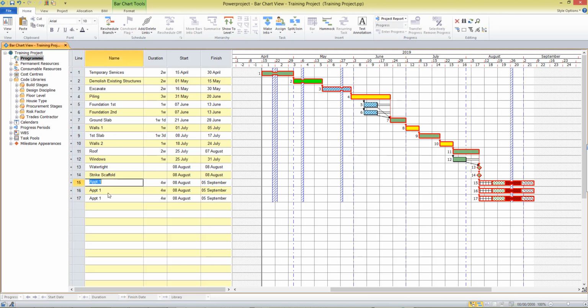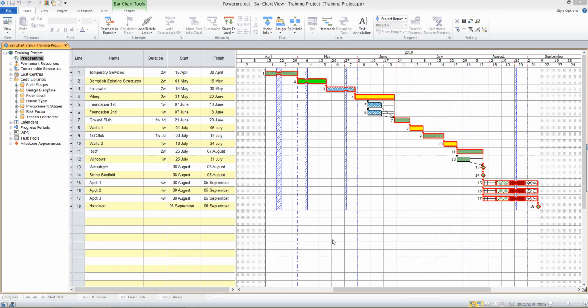If I come over here to the table, I can name these now more specifically. So I've got apartment 2 and apartment 3. And finally, I'll create a handover milestone. Let's just take that over there. And I'm now going to link each of these apartments into the milestone, because if any of these apartments were delayed, that would affect the handover date of my project. One final reschedule, and that's how things look.